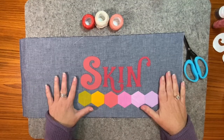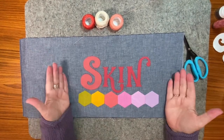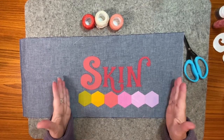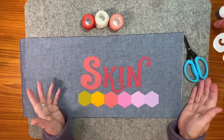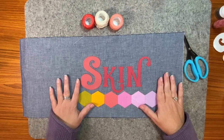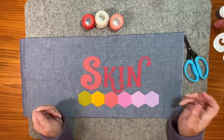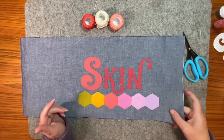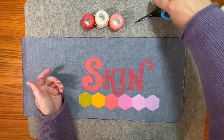Everything is appliqued in place, and this could frankly be complete right now. So I would like to show you, consider this our before, and then we're gonna add all our stitching and see how it comes out after. And it doesn't have to be anything crazy, it can be something simple, and just a little addition of some handwork can really bring this to life in my mind.